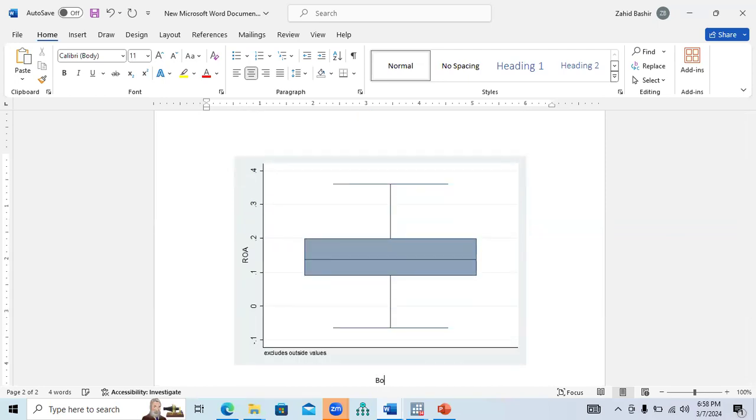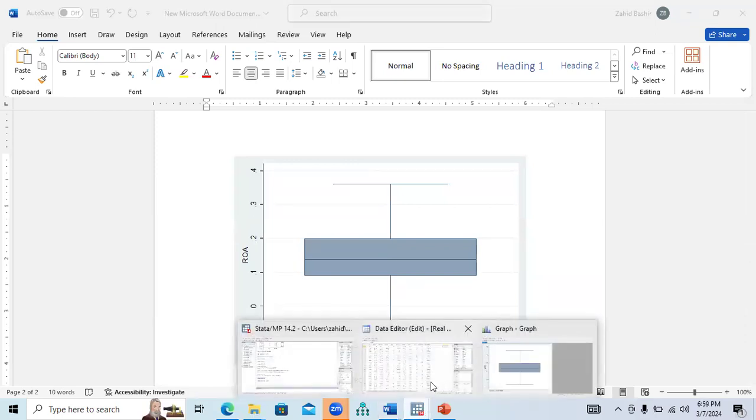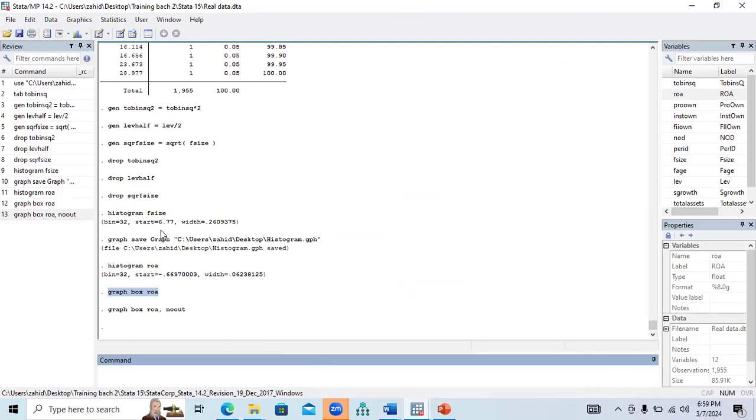So this is a box plot of ROH. It is normal because it is indicating that your data is normally distributed. There is no outlier here, and the middle line is in between your data points. There are four data points, and you are seeing that this particular box plot is appearing in the middle of your data points. So this is normally distributed. You can also check the same for other graphs.